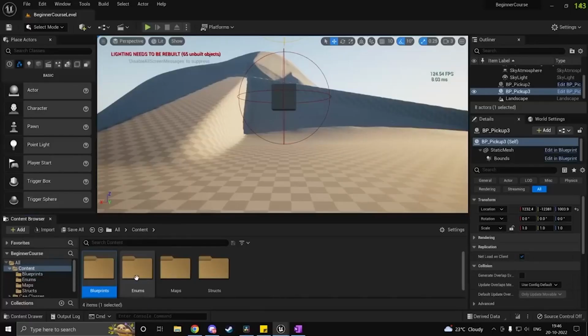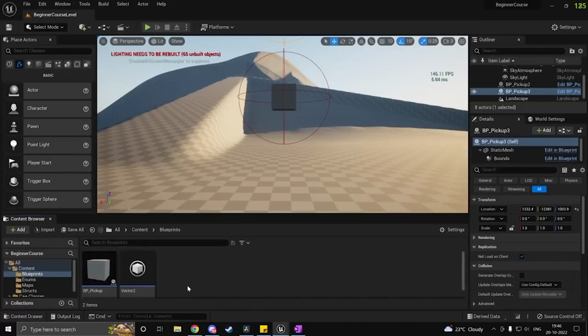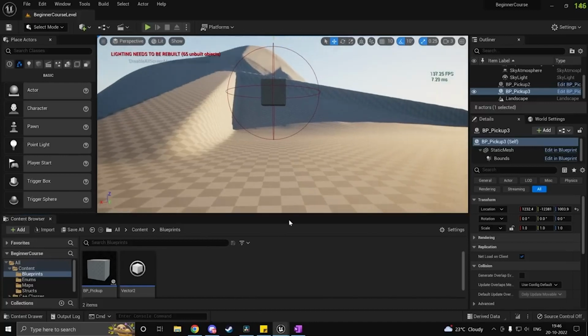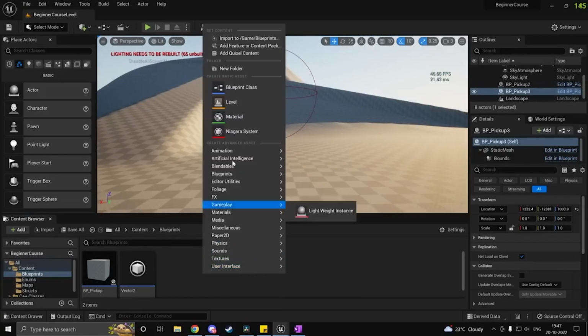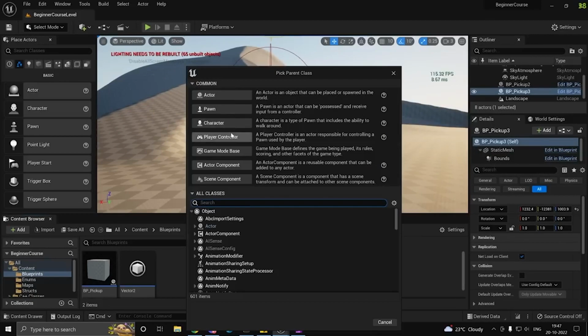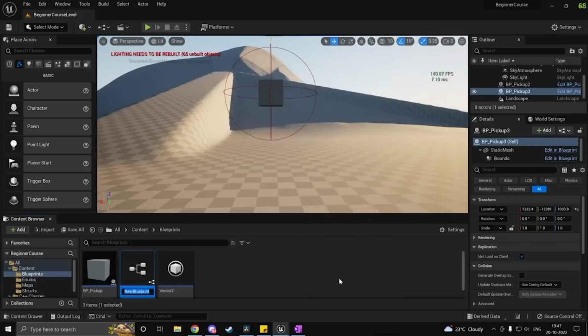Since we have the basics in order to get us started, we can go ahead and actually create our own character class, or I should rather say pawn class, which is also a character class in our case. We can create that as well as a player controller, and I'll show you guys how to set those up and how we can go about interacting with this pickup using those. So right click, go ahead and create blueprint class, and as you would see, you have character and player controller right here because they are really common. So type in character and let's just type in BP underscore character.